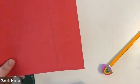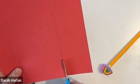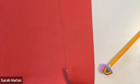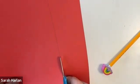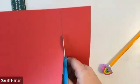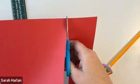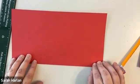Make sure you're using some good kid scissors. If you don't have any and you have to use scissors from an adult, just make sure that you ask for permission first. And if your mom is a crafter, please don't get her fabric scissors. It will break her heart. So we're just going to cut this all the way to have our 6 inch by 11 rectangle. So that's the first thing we're going to do.